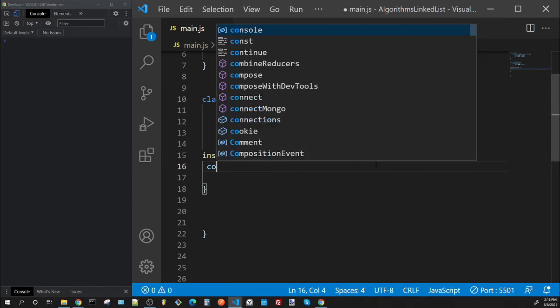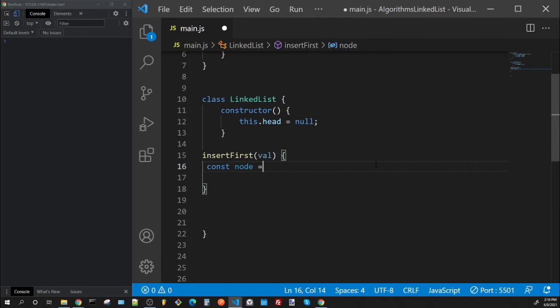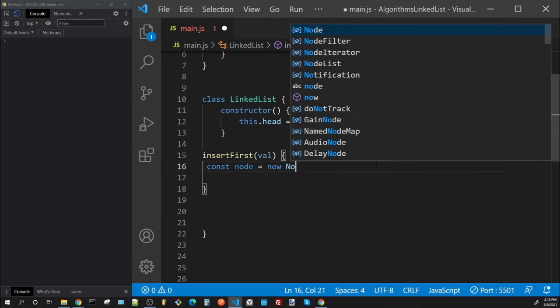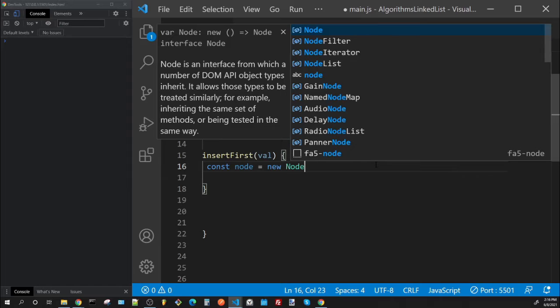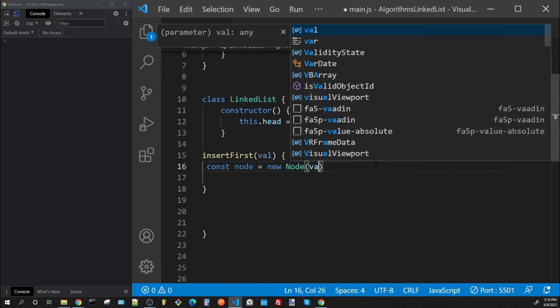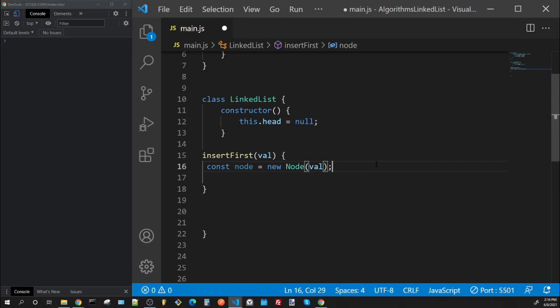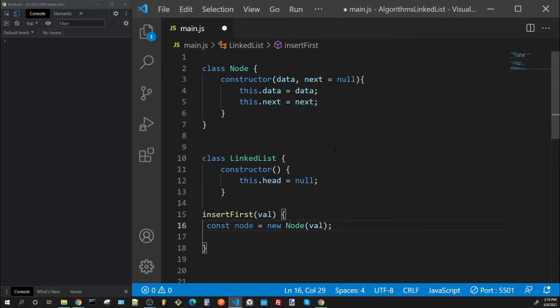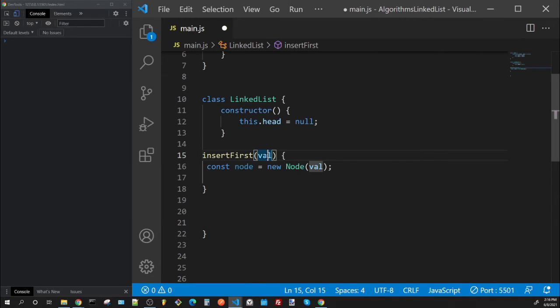So const newNode equals new Node. Prerequisites, I hope you learned some basics of classes. And of course put in val, because that's the first parameter of a new node, which up here is actually called data, but we're just calling it val for our insert function.